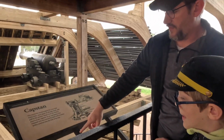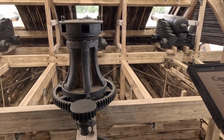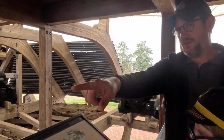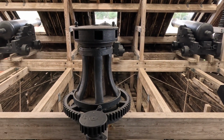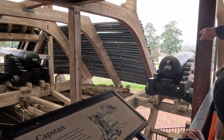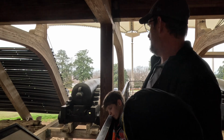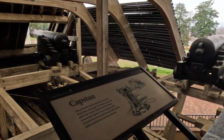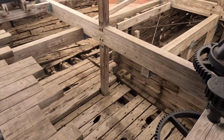This was connected to the rotary system, and it's used for moving heavy stuff. So look, if they had to move a cannon from here to there, you couldn't do that. So you would hook a rope up to it in the capstan and pull it halfway, and then do like a winch over there, and pull it the rest of the way. Oh, that's neat. That's how they moved heavy stuff. That's really smart.